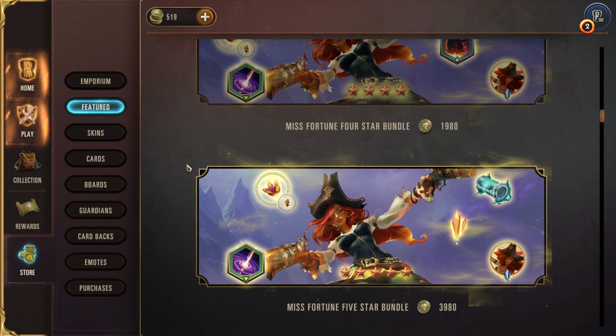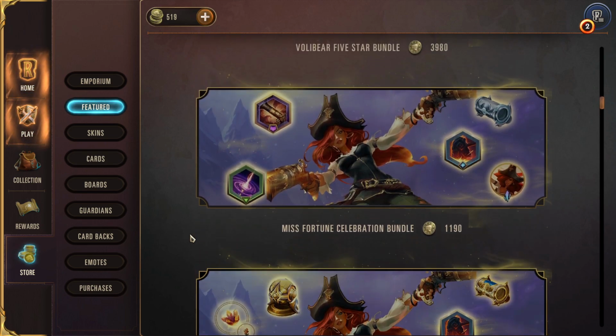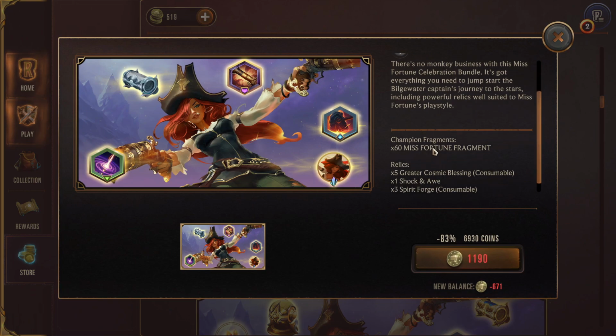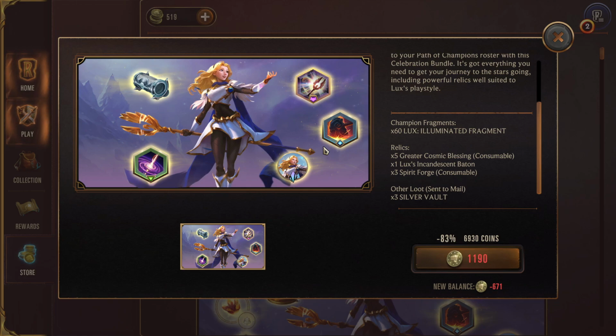What's going on, guys? After I've had some fun with Vex, I feel like we can go back to the shop. Now, what I'm actually going to be doing is a video about the specific relics that they have in the shop. These are 3 different relics: obviously the Shock and Awe, the Icon of Valhir, and of course Lux's Incandescent Baton. So it's 3 of them.